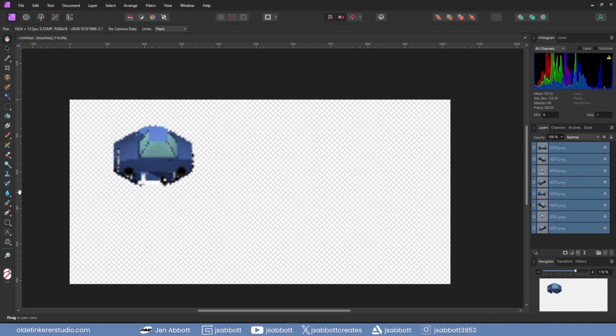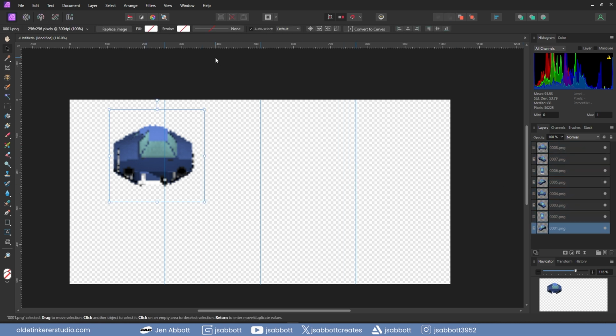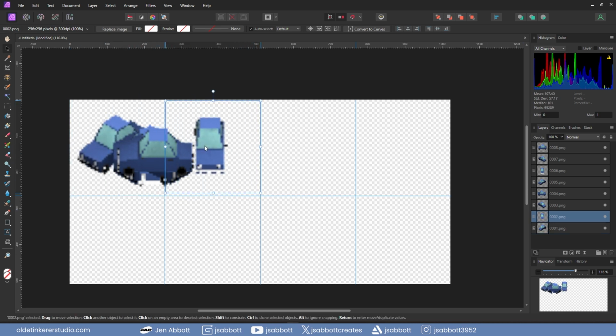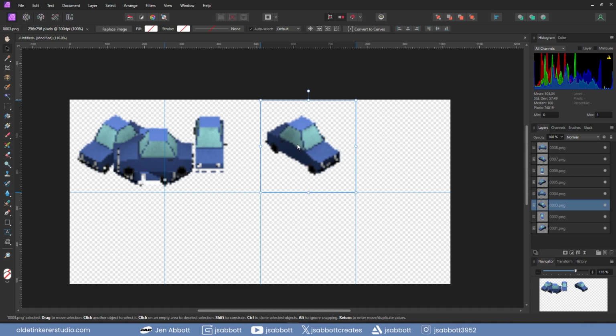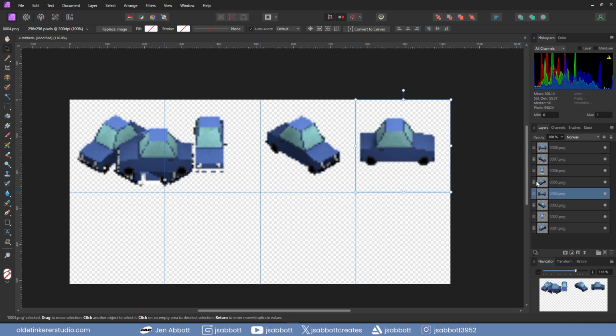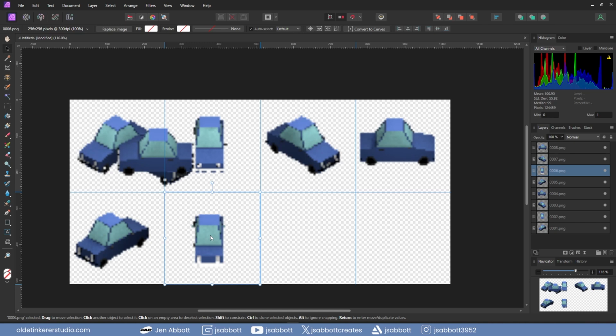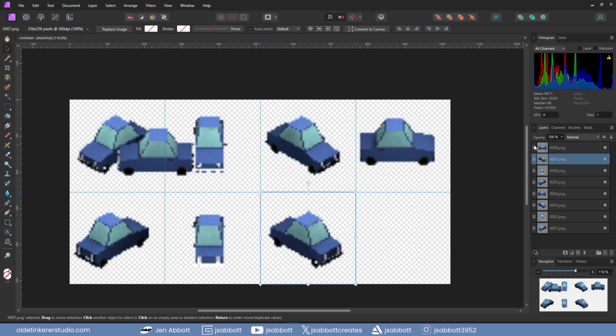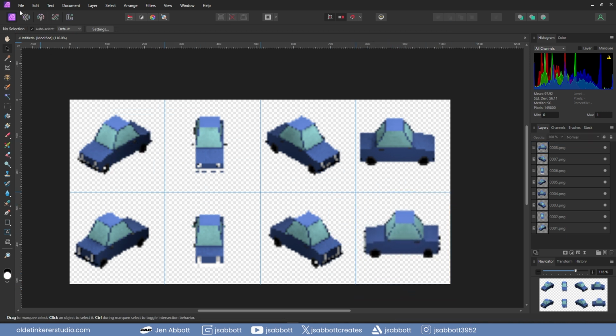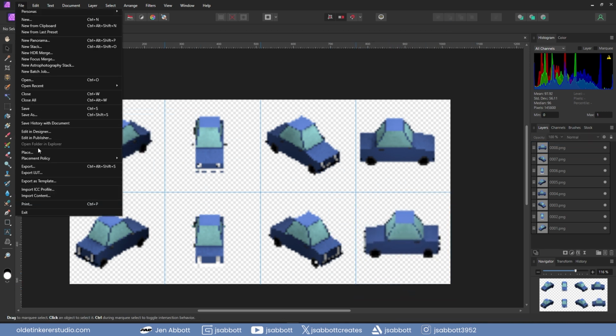Using guides will make it easier. Export the PNG for use in your game engine.